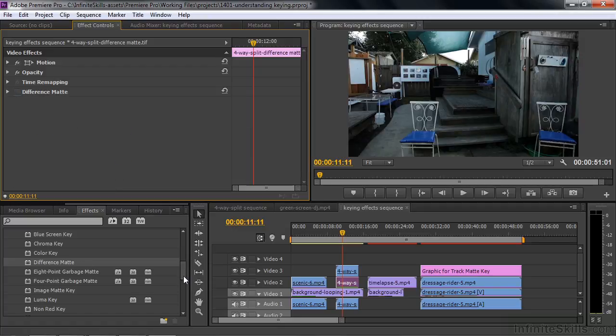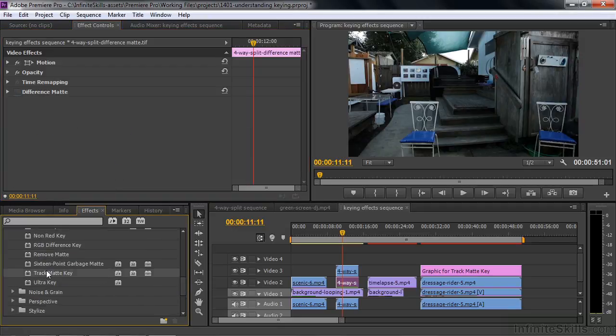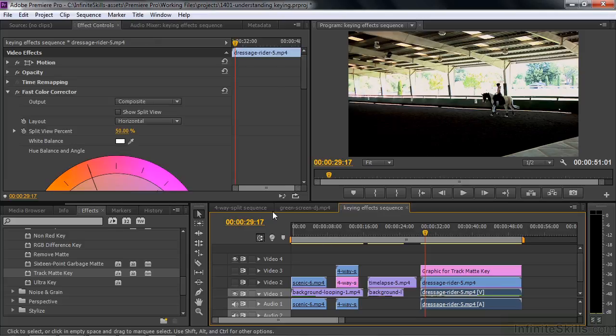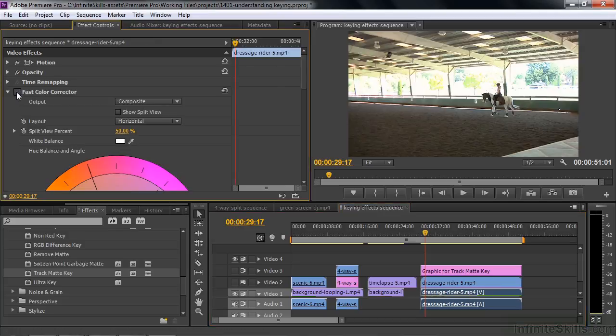So that's Difference Matte. Down on the bottom here is Track Matte key. The Track Matte key uses a graphic to highlight an area of the clip to make part of a clip transparent. You usually use it with a duplicate of the clip. So what we have here, let me just knock these guys down so you don't have to see everything at once. What we have here is this clip on the bottom. I've made it darker than it's supposed to be. The original brightness level would have been something like that. So I made it dark.